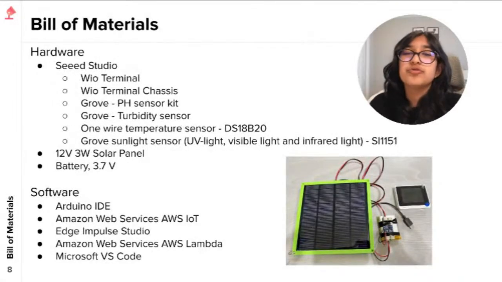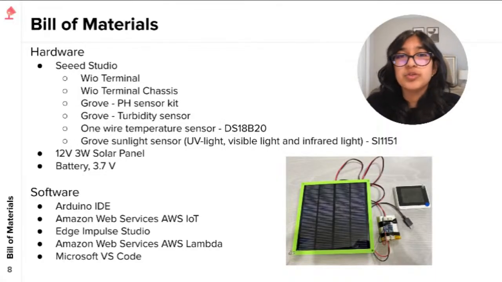The hardware I used for my device was the SenseCAP Indicator terminal, where I was able to utilize the display on the microcontroller, the Wio Terminal chassis, the pH sensor kit so I was able to get the pH data, the turbidity sensor, the temperature sensor, and the sunlight sensor.